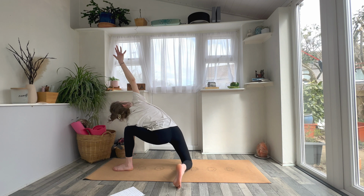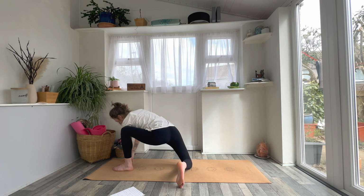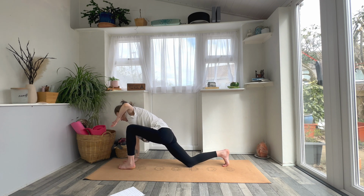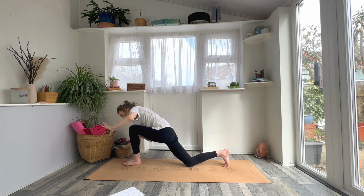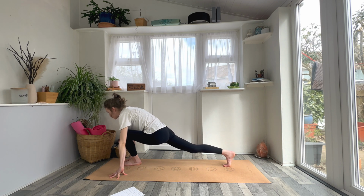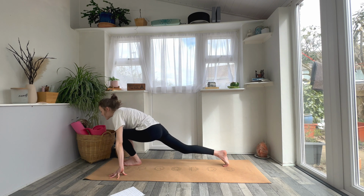Take just one breath in. And then as you breathe out, right hand comes down, right toes go back to the back of the mat. Remove your left hand and then walk your left foot over towards your right thumb. Left fingertips come back down as you lift the right knee. Inhale, draw your chest forwards. And then exhale, right foot steps next to your left thumb.